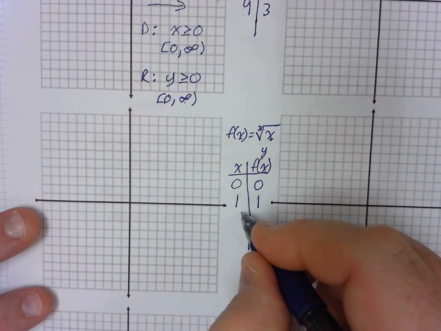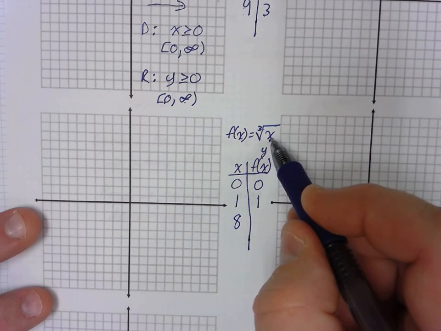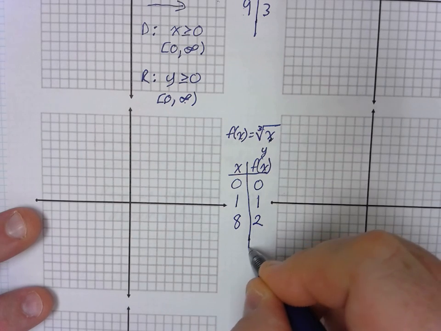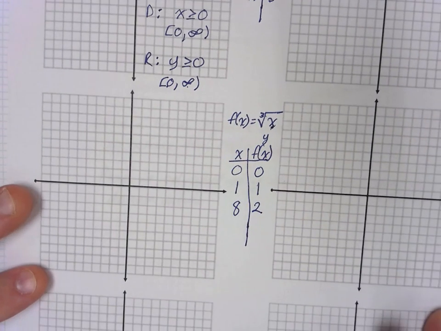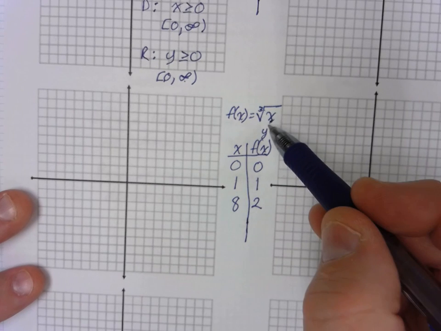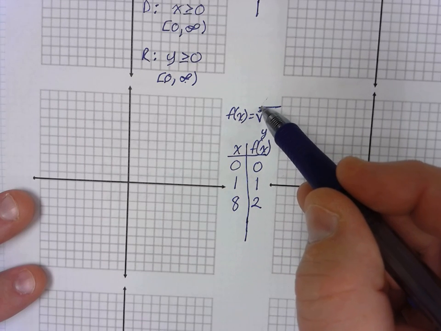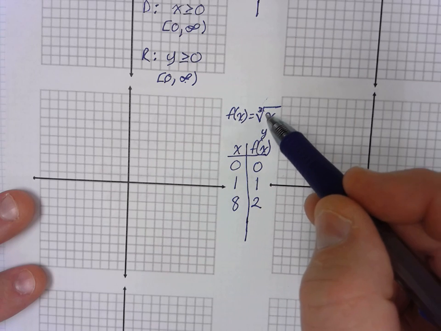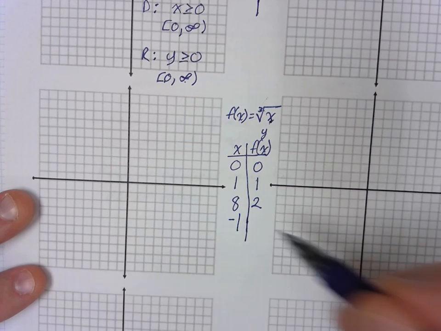Next perfect cube above 1 would be 8. Now I put an 8 here. The cube root of 8 is 2, so f of x would equal 2. Now I can't go higher than this. My next perfect cube would be 27. My graph only goes up to 10. So what I'm going to do is actually put negatives. Cube roots, or any root that has an index that is odd, you can actually have negative values underneath here, which means I can go back and put a negative 1 in there.